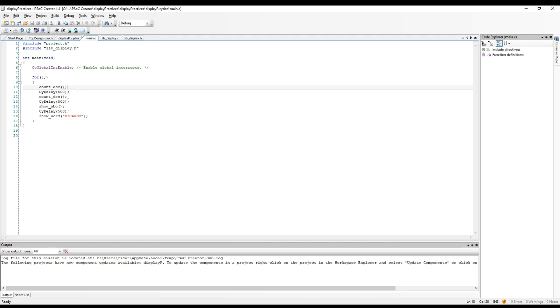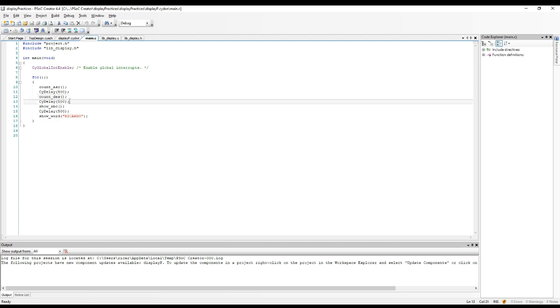the following instruction that consists of a call of the function that is named countDesc. CountDesc is going to do a similar work as the previous one, but it's going to count in a descending way, in a downward way. It's going to count from 9 to 0.